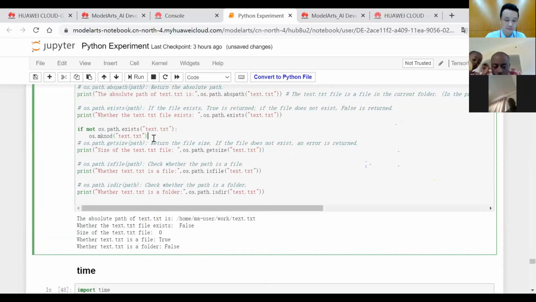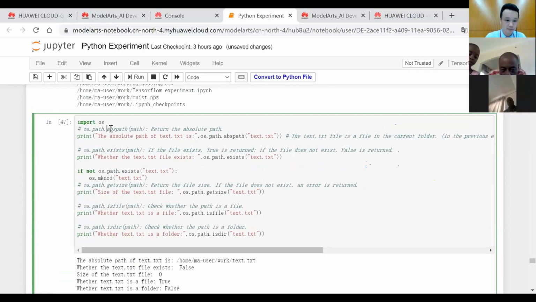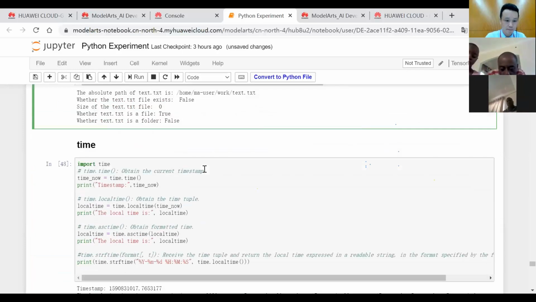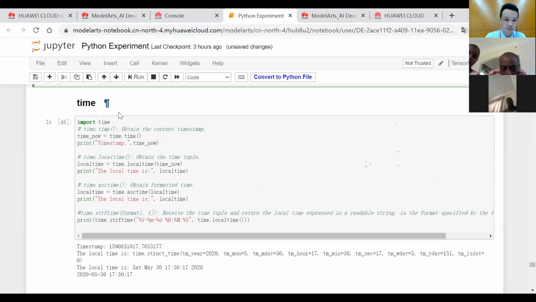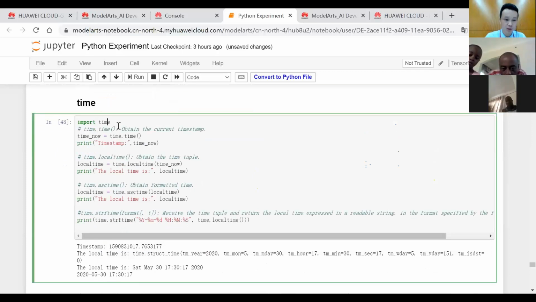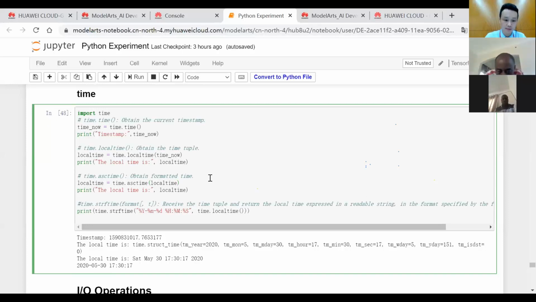Okay. This is about the time module. It's very simple. We can use this module to get the current time, and we can use the time module to know how long our program runs.